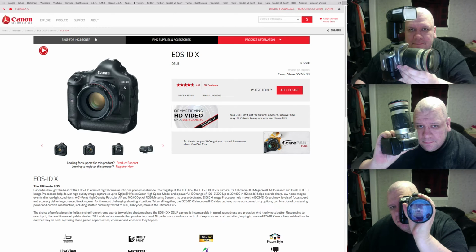It has a setting of 1 shot, 6 shots, or 12 shots. So if you just want to shoot one picture at a time, you can do that. Or if you want to shoot 6 frames per second or 12 frames per second, you have those options. Again, ISO 100 to 51,200, up to 204,800 with the H2 super high ISO range.